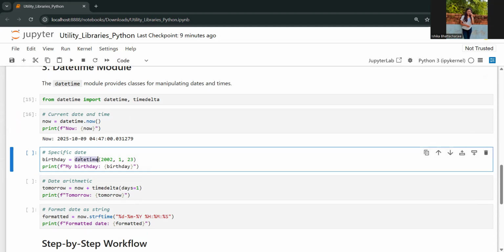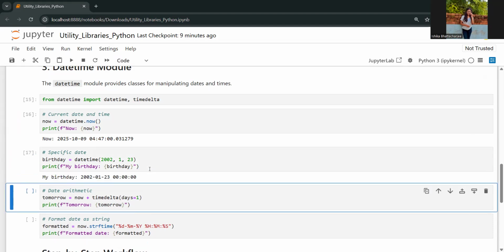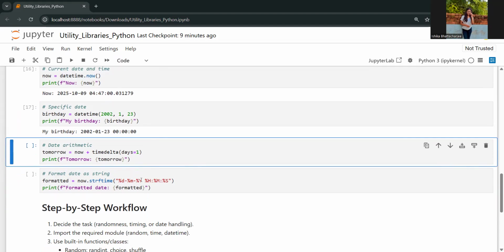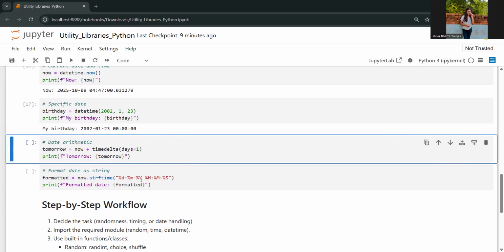Now you see here is datetime. I am giving the year, month, and day. So it will create a specific day like this. Correct? Now I have another feature, timedelta, with days, hours, and minutes. See, timedelta days is equal to 1 and no hours and minutes. But the syntax is timedelta days, hours, and minutes. What it does, it allows arithmetic with dates.